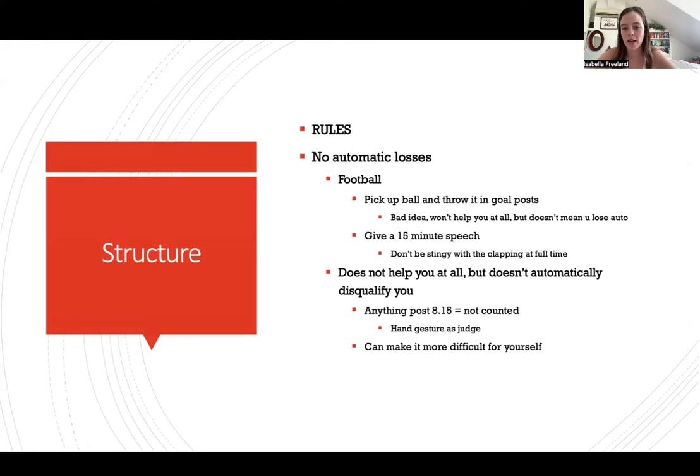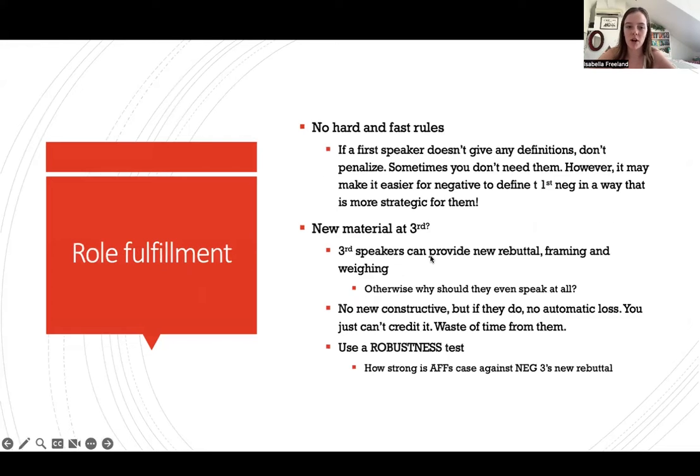Yeah, so I guess that's kind of the same vibe. In terms of fulfilling your role as a judge, I think there are no hard and fast rules when it comes to teams winning and teams losing. For example, in high school debating, you could be like, well, the team didn't do a definition at first speaker, therefore they can't win the debate. And it's like, well, you don't always need to do a definition. You don't always need to do a model, all of that. It's kind of just whatever works.